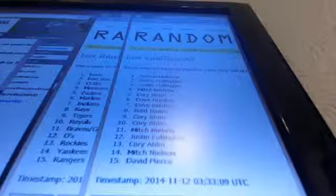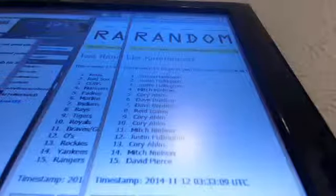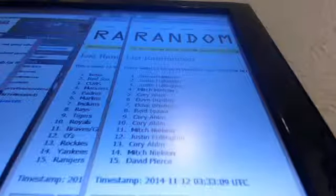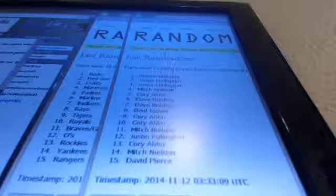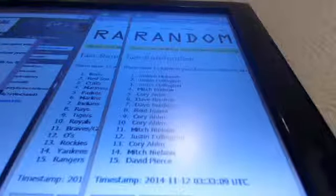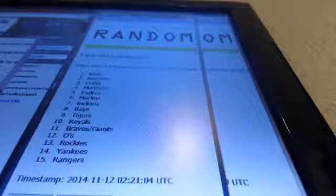We got a 15-spot random here. 2014 Bowman Chrome Jumbo Baseball. This is 4-box break number 16 from the store. So, here we go. This is the other half of the case that we did for number 15. 15-spot random. Good luck, everybody. Obviously, the Cubs are in there as the big winners. We'll do the teams first.